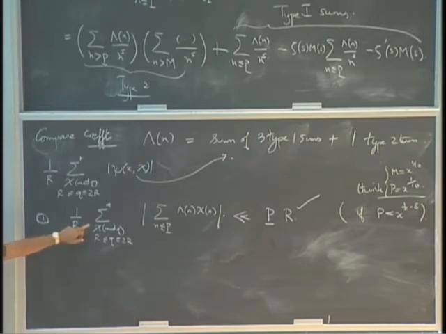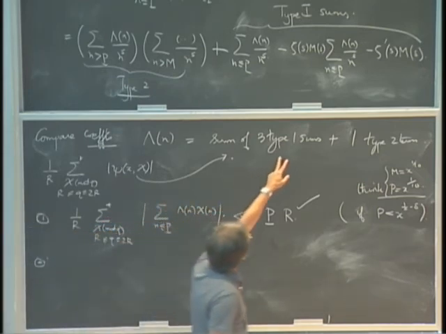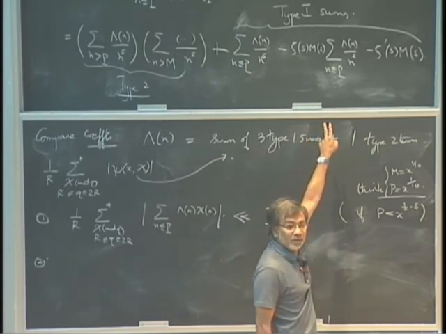There are r squared actually characters, right? So q goes up to size r, but for each q, I'm counting r characters. Each q, I'm counting q characters, roughly, which is r. So far, so good? Let's take one more type 1 sum. Let's consider maybe this guy there, right?